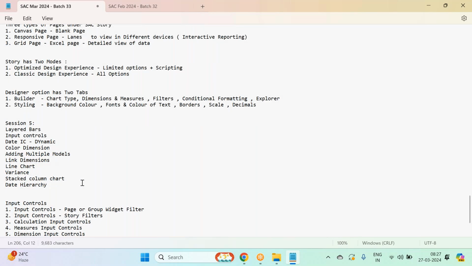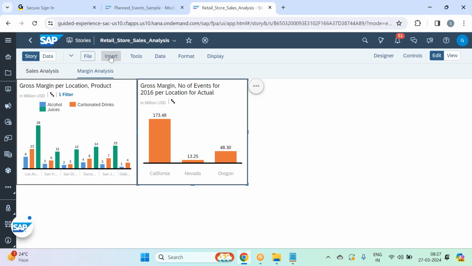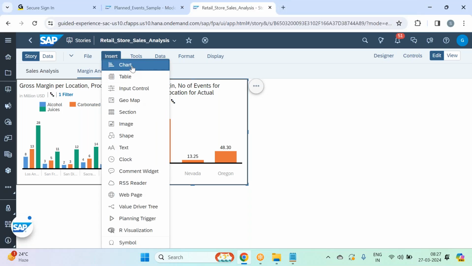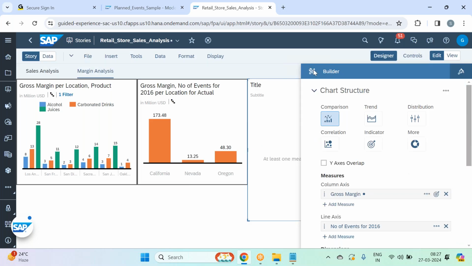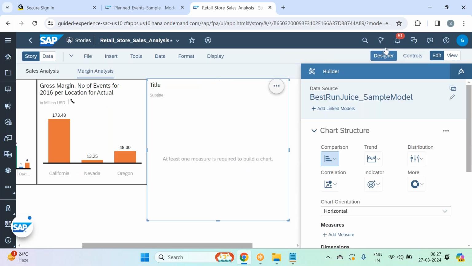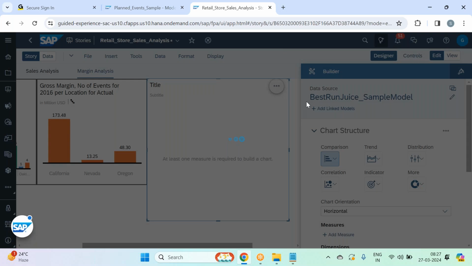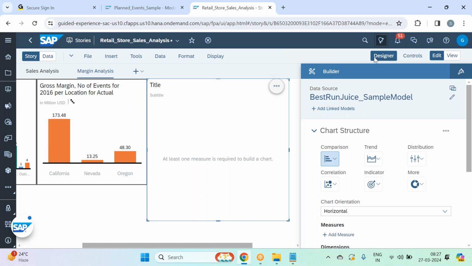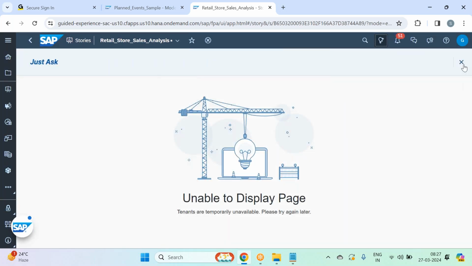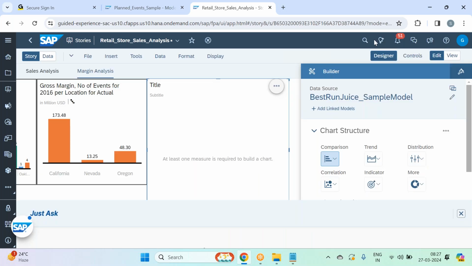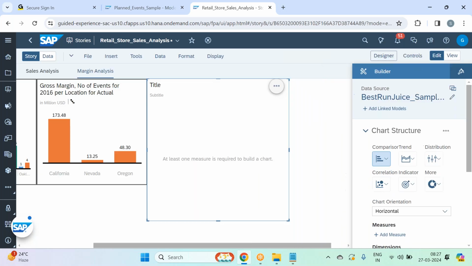Okay, now let me create a stacked column chart. I insert a new chart here. Why is it taking more time? I clicked on search to insight.